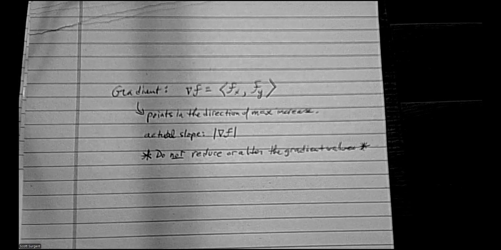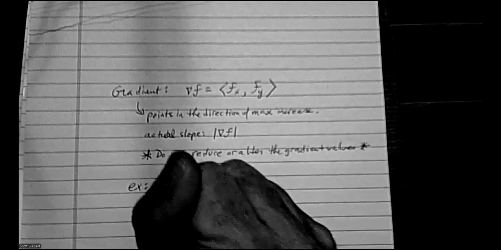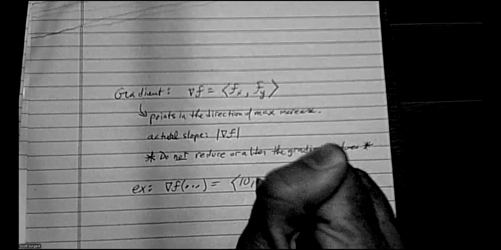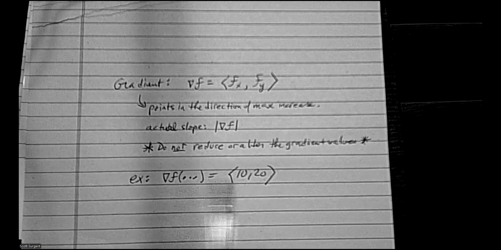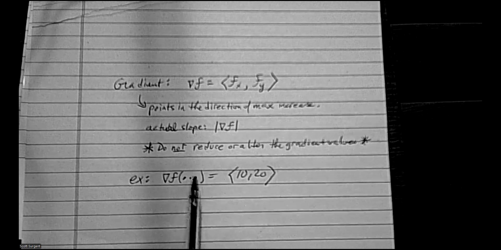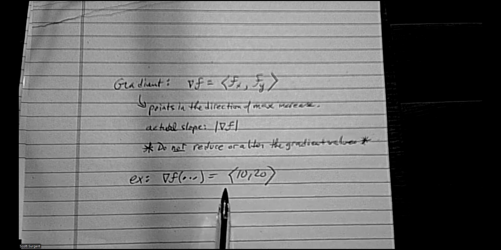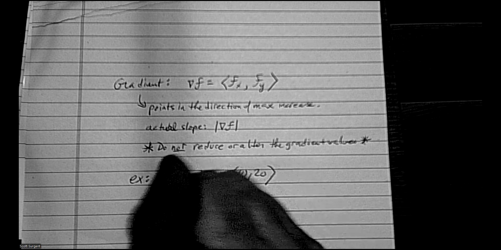I've noticed sometimes you'll get a case where the gradient is like 10 and 20. So let's say you work out a question, take the gradient, plug in your values, and you get 10 and 20. That's the direction of max increase for this particular function at whatever point you're at. Now it's tempting to want to factor out a 10 and just choose 1 and 2. It's also tempting to make this into a unit vector. You don't want to do that. For the gradients, just leave them alone. Whatever you get for the gradient, leave it alone.